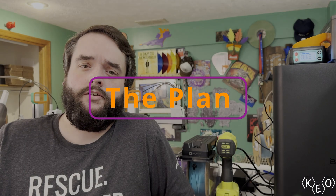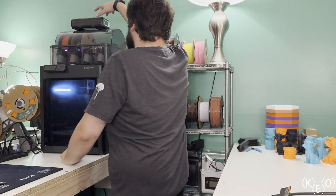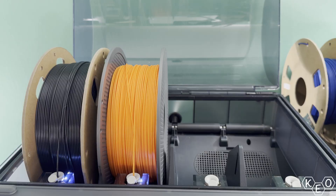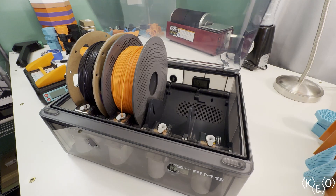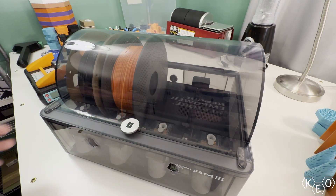This project started off as many of them do. I did some measurements. I held the dryer up to the box to scout out locations to mount everything. I stared at the box for a while, stared at the dryer, measured again, held it up some more. I repeated that process until I had my head wrapped around a direction I wanted to go. This part takes the longest because you have so many options, and it really determines the whole direction of the project — but you also don't want to get so bogged down that you never start. Ask me how I know.